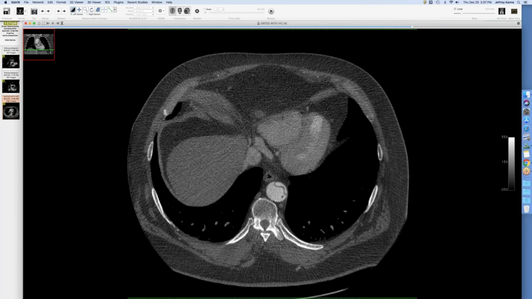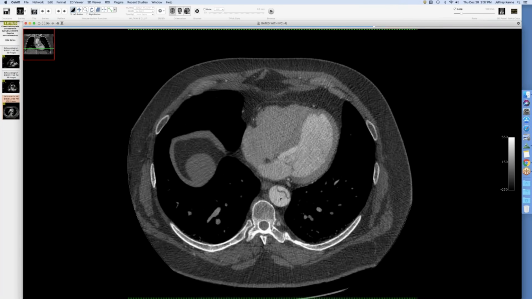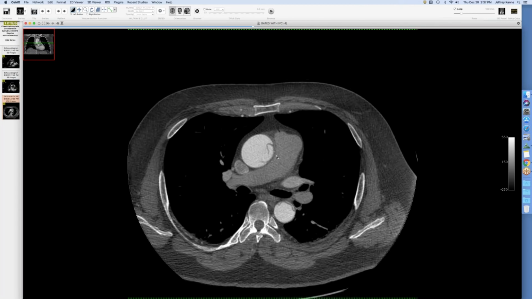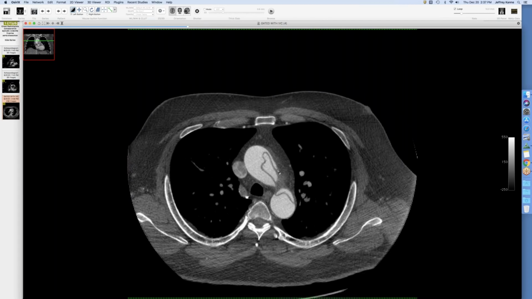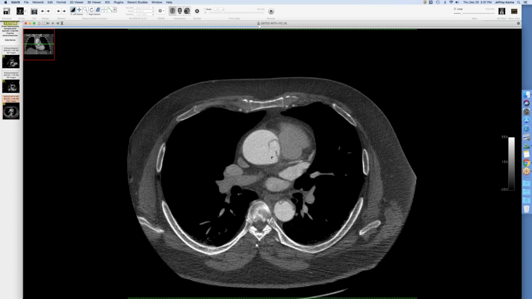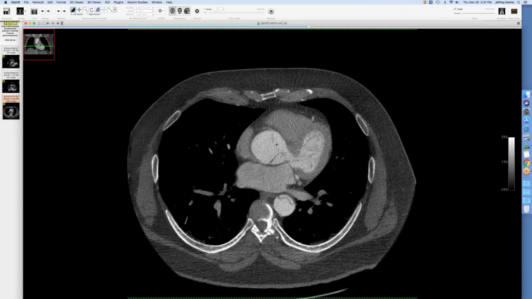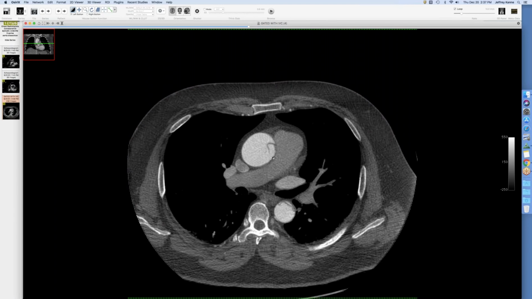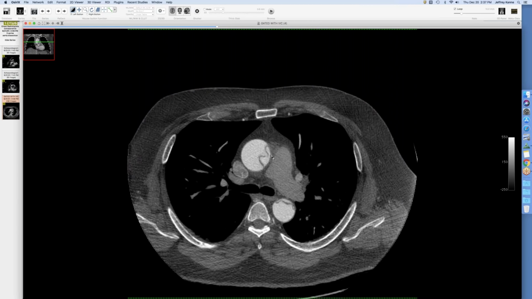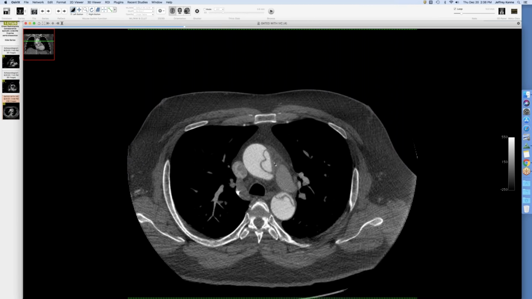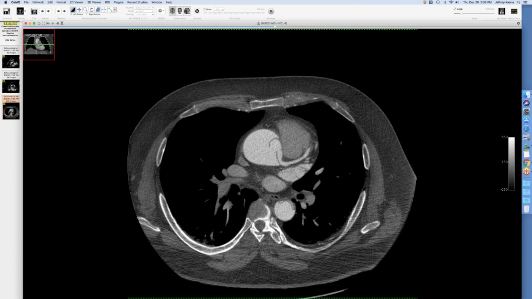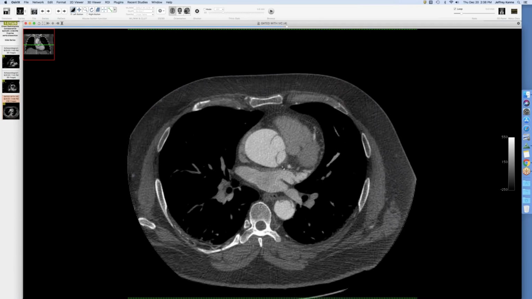So here it looks just more like a conventional dissection. In the ascending aorta, is there a portion where there's no flap visible at all? I don't believe so. Not entirely. You see a little break in the flap here, but not really. It just kind of dissected down there. And then you just see it going in. This one goes right to the coronary ostium, but doesn't get into there.